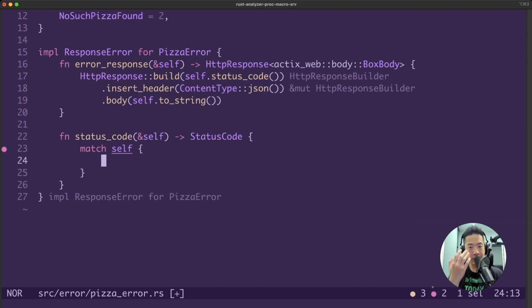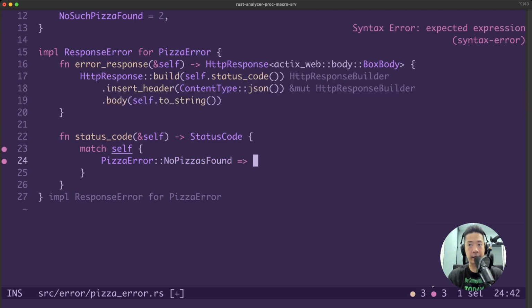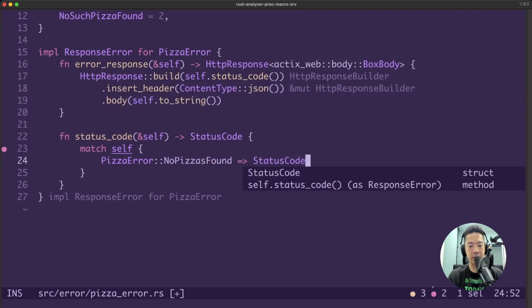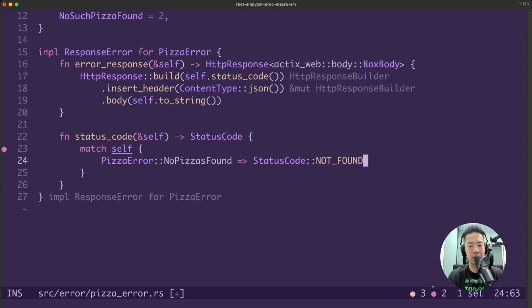The status code here is simply things like error 400, 404 for not found, 401 for authorization issues, or 500 for internal server error, etc. So for example, for pizza error, let's say no pizzas found, we want to return not found. So we say status code not found, and this will return an error 404 to either Postman or the front end.